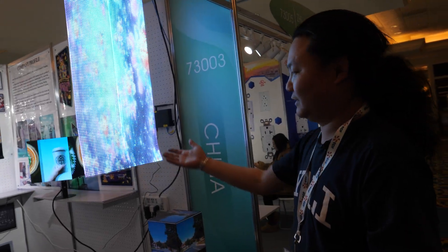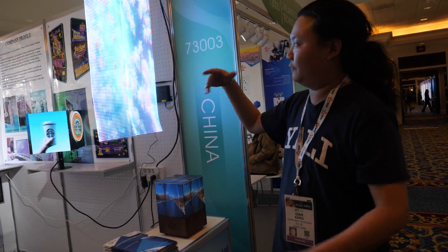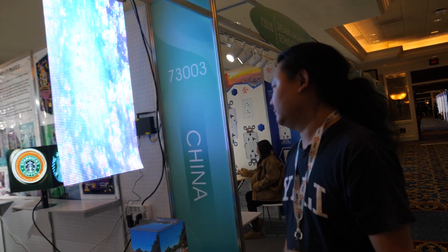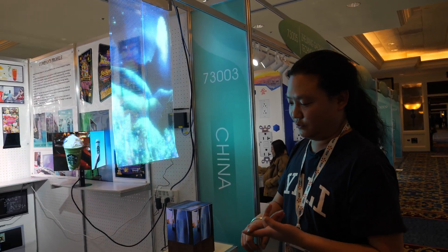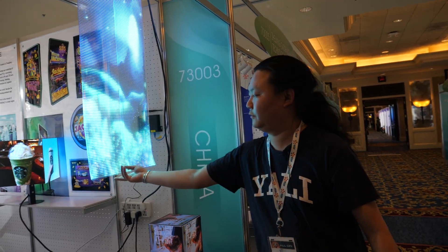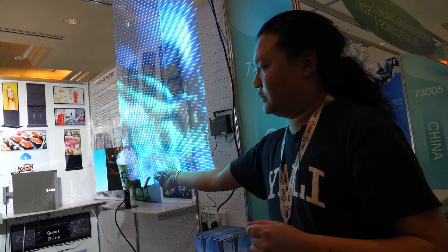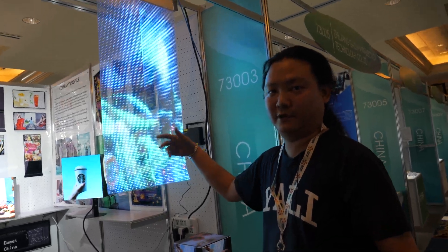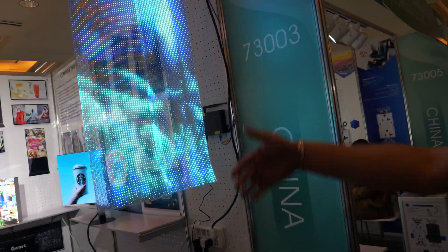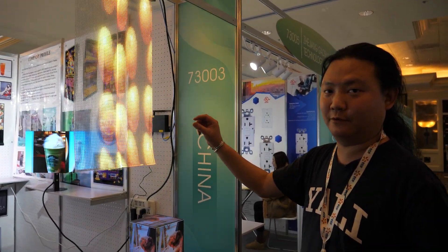Preferably a higher definition model, because this is intended for a huge screen. This is for the sphere — the sphere is just this wrapped around a ball. Someone should contact you and build a sphere with this. The sphere has a different design because their individual pixels are replaceable. These ones are integrated into the flexible material itself — chemically etched onto TPU or something similar that is flexible but conducts electricity. If one of them breaks, you just change one strip, not individual pixels like the sphere.